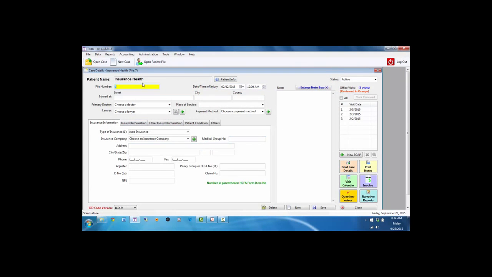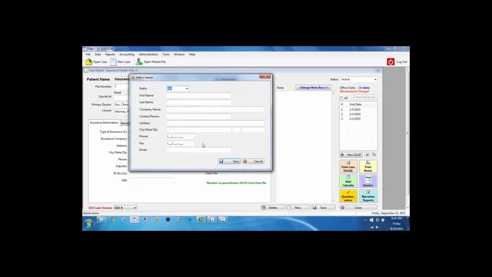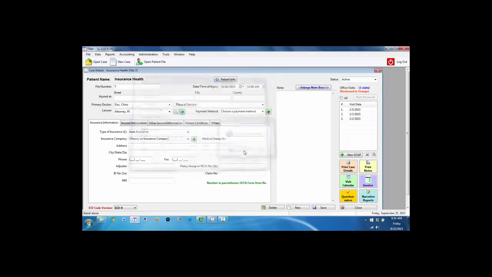So now this patient's case is created here, and basically you designate the date of injury, who's going to be the treating doctor, and health insurance, so there's not going to be any attorneys. Once you say this is a personal injury case, and once you pick an attorney or you create attorney information, this gets saved, so you never have to recreate it again, and you can pick from a list of attorneys that you're working with.